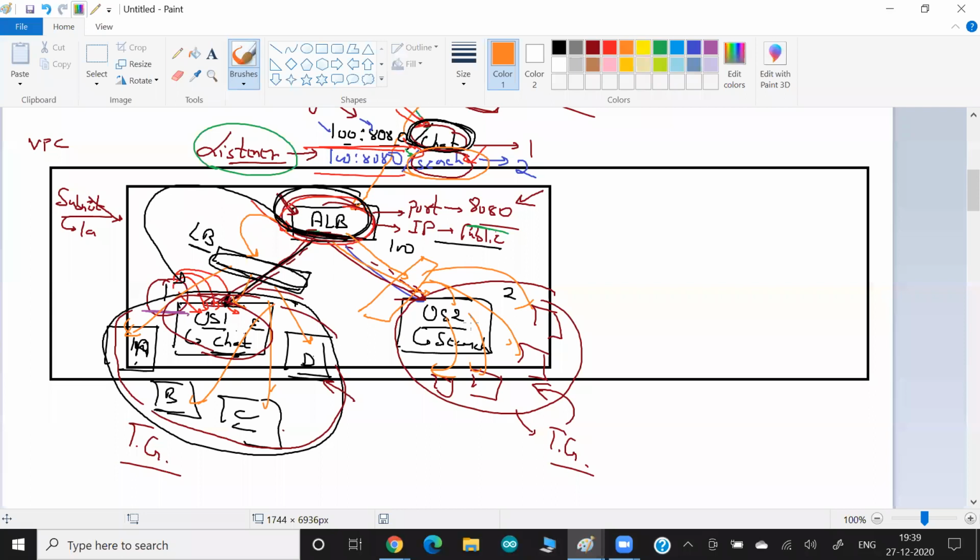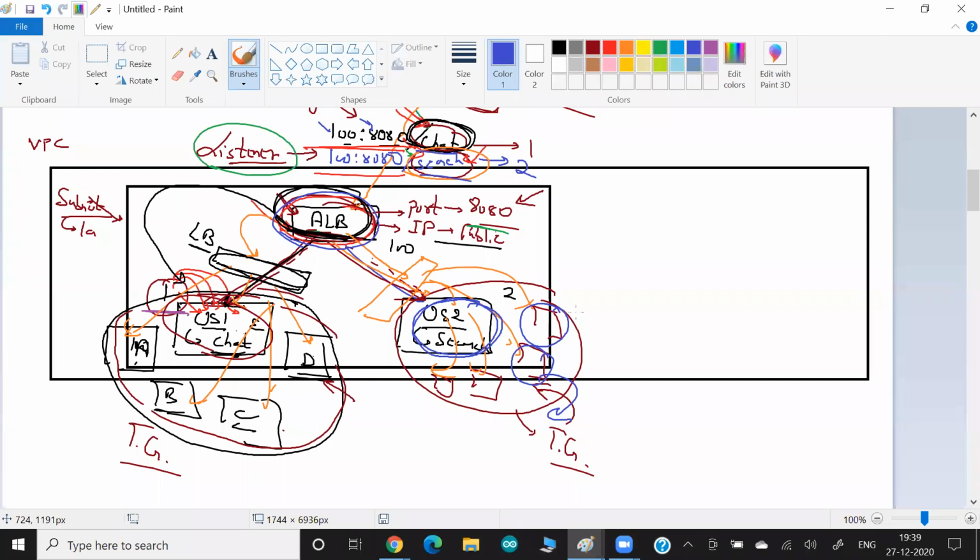So how is it helpful? Maybe when I get to the auto scaling topic, I will explain a little bit more. But how useful: maybe initially we have one single OS for search, but then a lot more searches start happening. You need more compute, more resources. Just go and add one more computer only in the target group. So you don't have to change anything in the ALB, or the final URL of the client, or maybe the front end application.